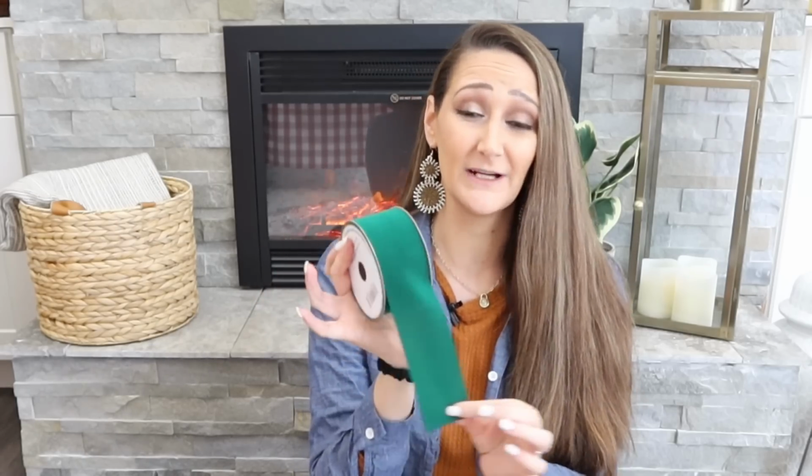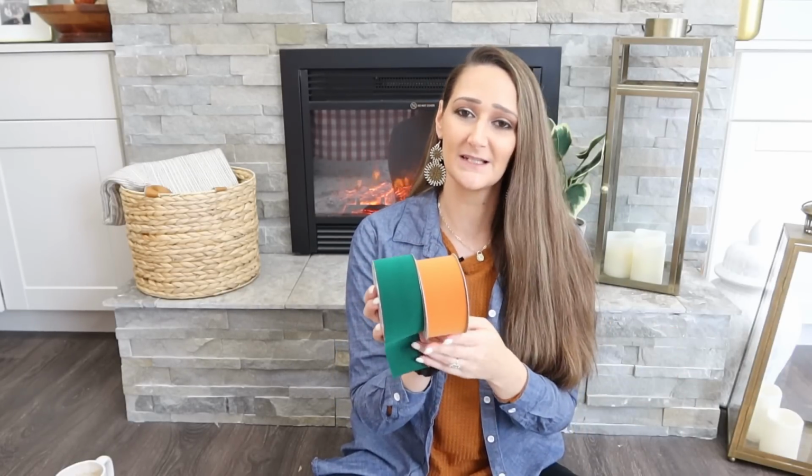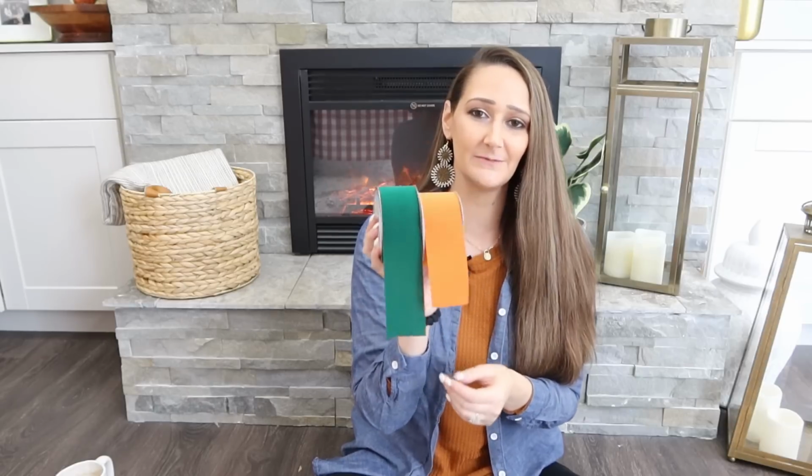Of course, the orange is going to be perfect for fall time. These were all fall colors, but I also grabbed the green thinking this would be great for Christmas time coming up too. So I'm really hoping that since they had these in fall colors, that come Christmas time, they will have some Christmas colors and some red too. So I'll be keeping an eye out.